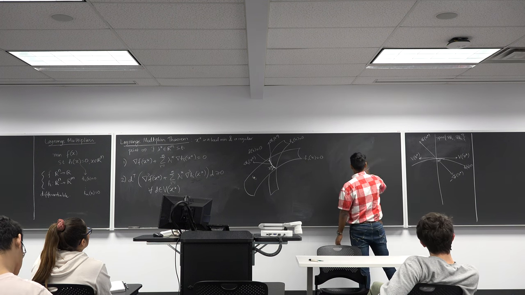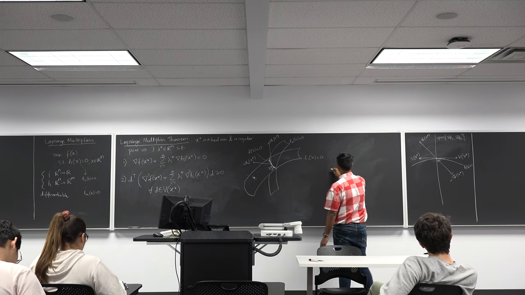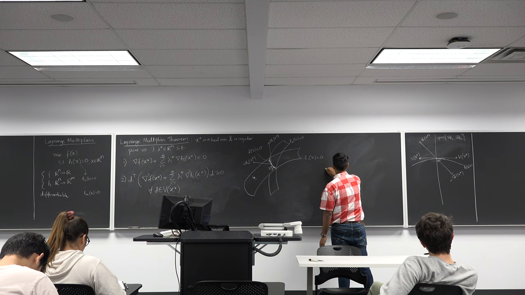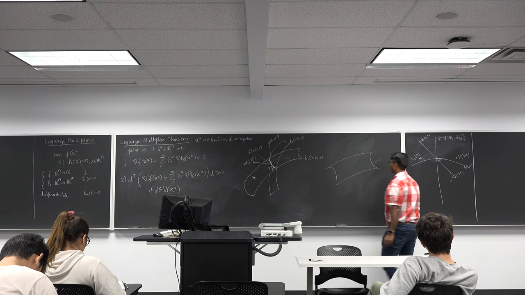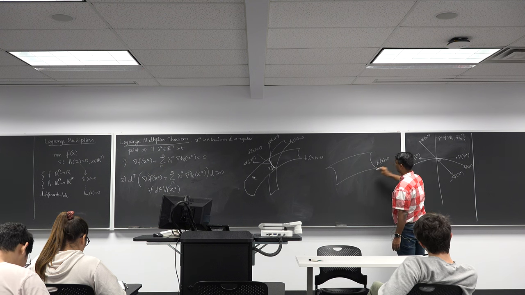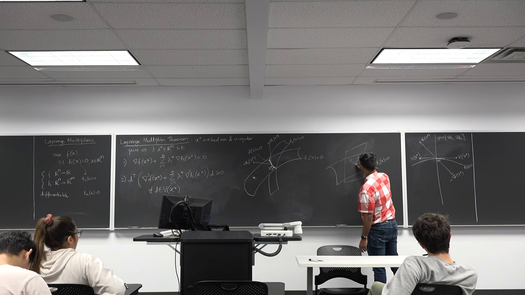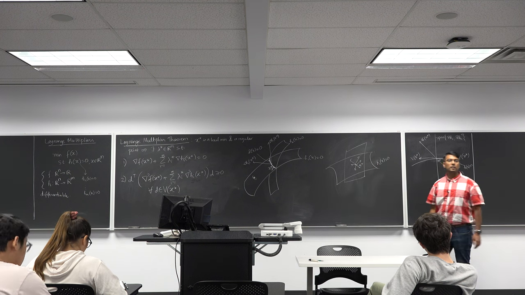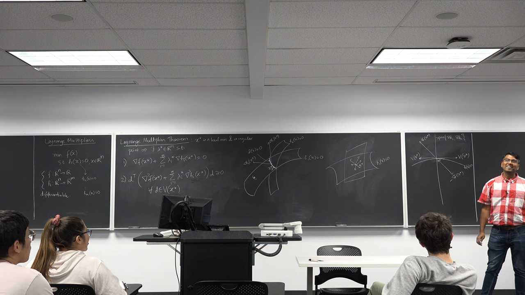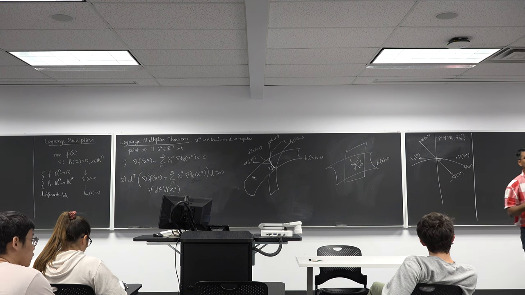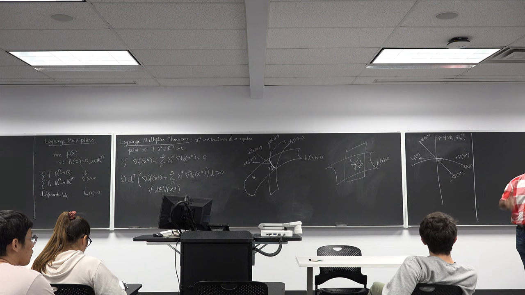Let me draw it individually so that you can imagine what the tangent curve looks like. This is my h1 of x equals to 0, and if I'm sitting at x star, my tangent plane is going to look like all these directions. Is the tangent a line? That's how you might have studied it in undergrad, but in grad school, tangent actually is a plane. It's called a tangent plane. It's not really a line, because in n dimensions your tangent could be n dimensional, or it could be an n minus one dimensional plane in an n dimensional space.